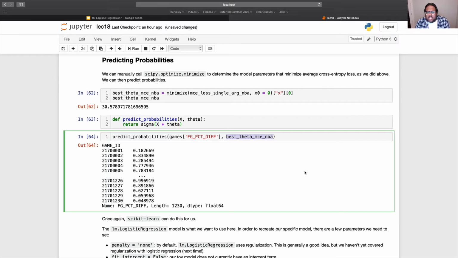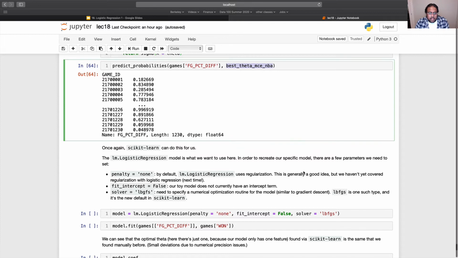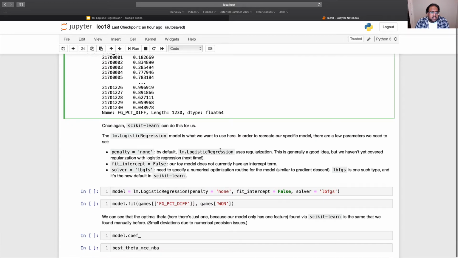I wanted to take this opportunity to introduce scikit-learn's logistic regression package. Now, we will talk far more about this in the following lecture, but I think it's useful to talk a little bit about it right now. So, just as we used scikit's linear model linear regression or ridge regression to create those models, all we need to do here is say scikit-learn.linear_model.LogisticRegression, and we're good to go.